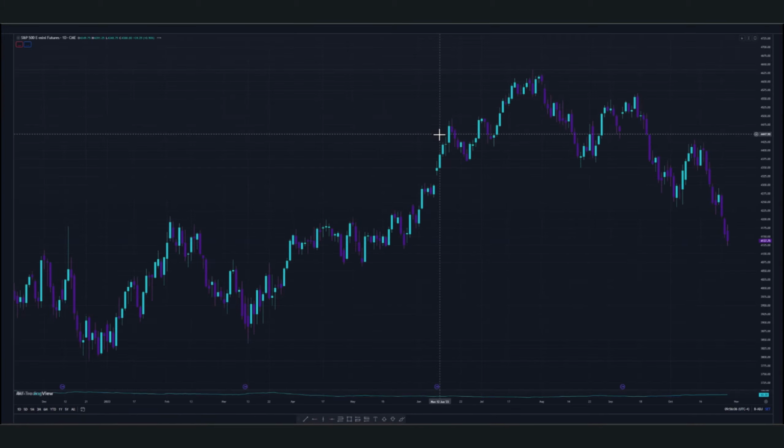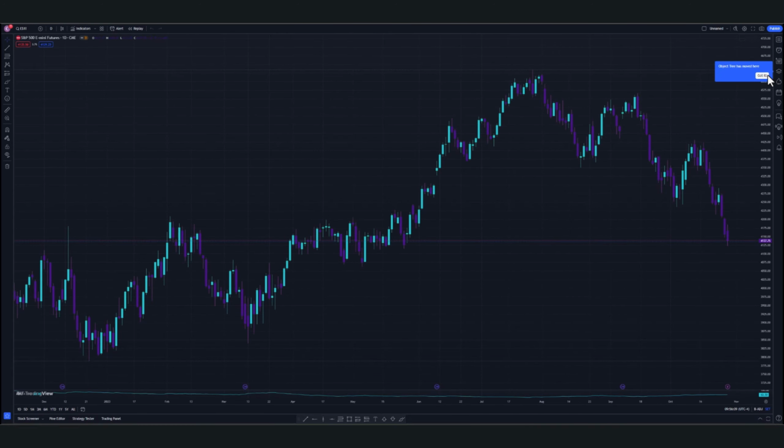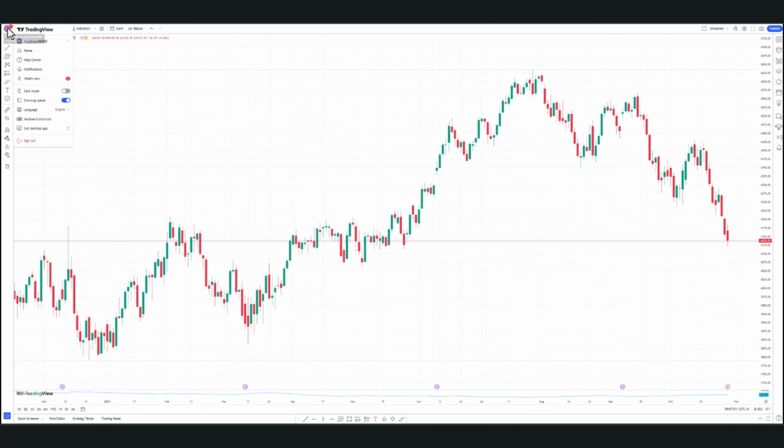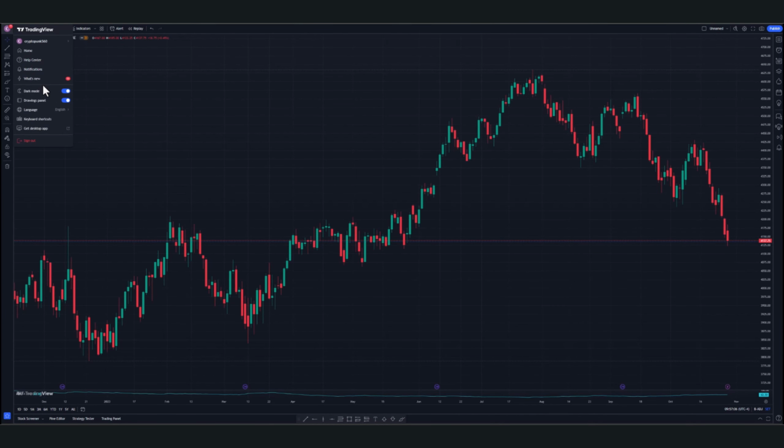Once you click that, this will be your chart, and this is how it's going to look at the very beginning. I'm going to start from this specific area, and then go all the way to the right side. The first thing is, your chart may look white, so on the left, here is your user ID, you click on this and turn the dark mode on. Now you see there is this trading panel. If the drawing panel is not showing on your left, you can click here again and turn it on to show it.